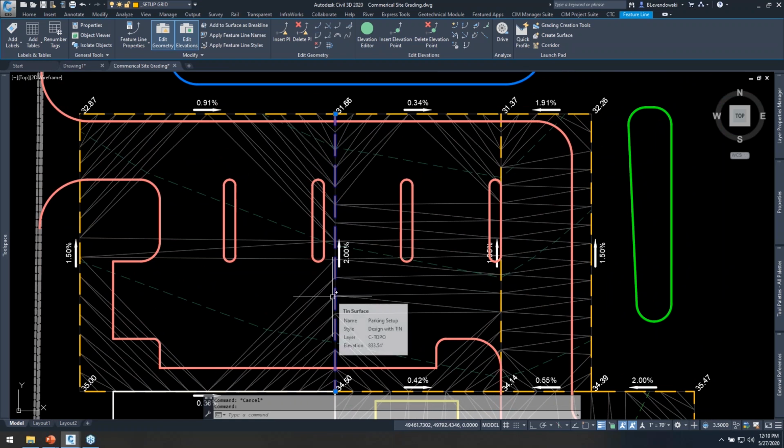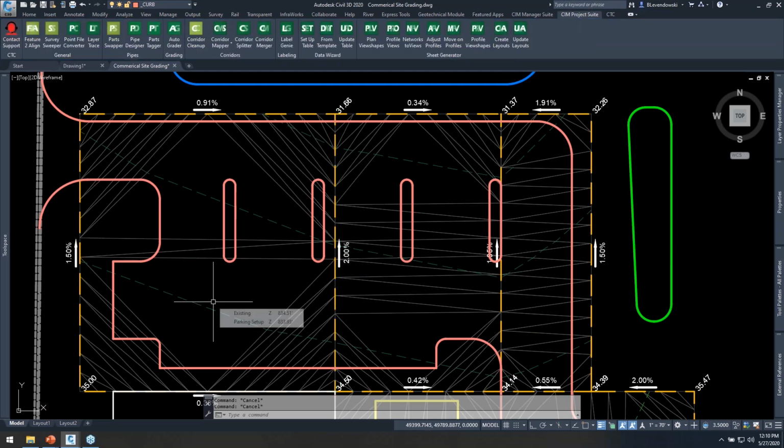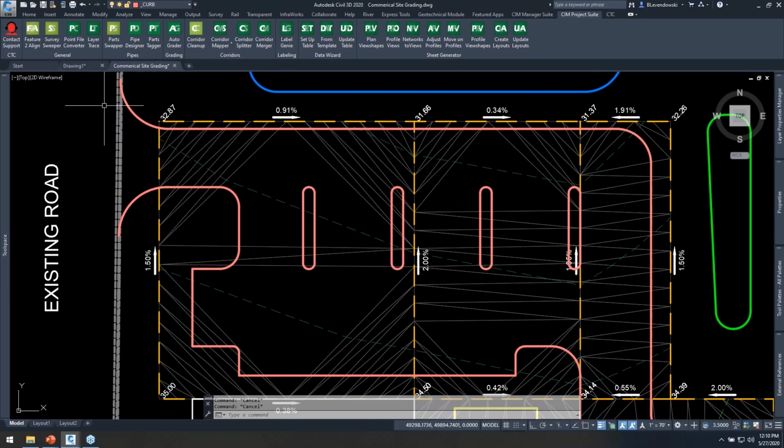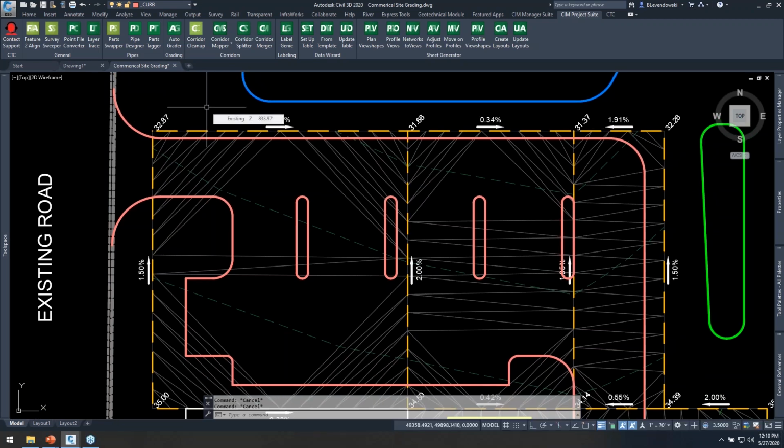So I'm going to use that surface to assign elevations to all of these salmon colored feature lines, and then we'll take advantage of Autograder to automate all the details in our curb. Again, this webcast is a focus around workflow, not just the features of the tools. So I'm going to be highlighting a couple other workflow recommendations that tie in nicely with Autograder.